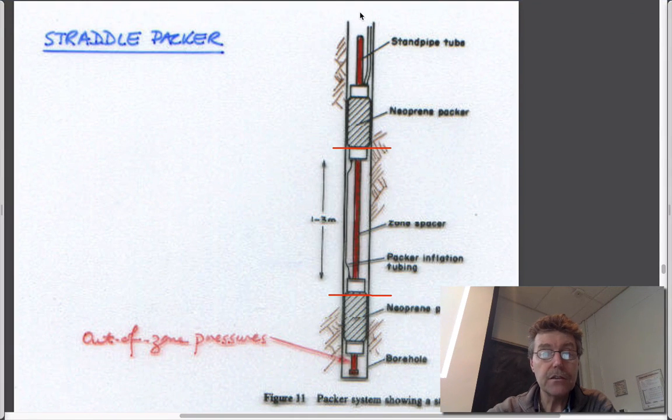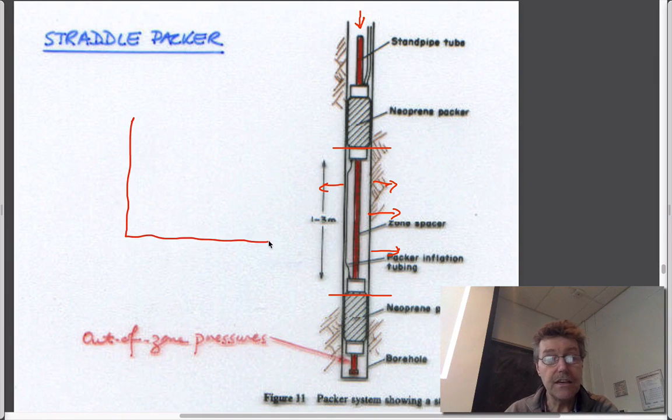You inject water in here and measure the decay of water level as a function of time. Basically the only place it can go is out into the formation, and you can use the head versus time curve as a measure of permeability.